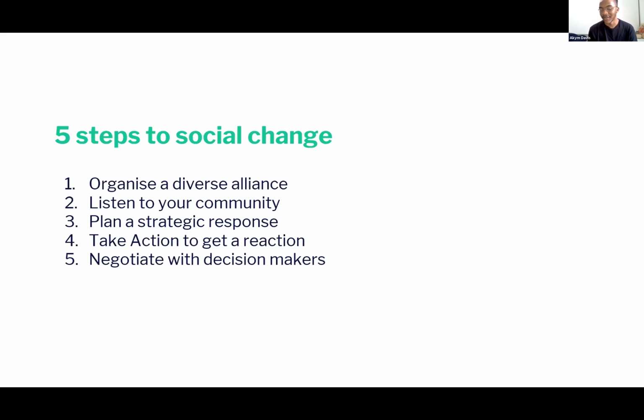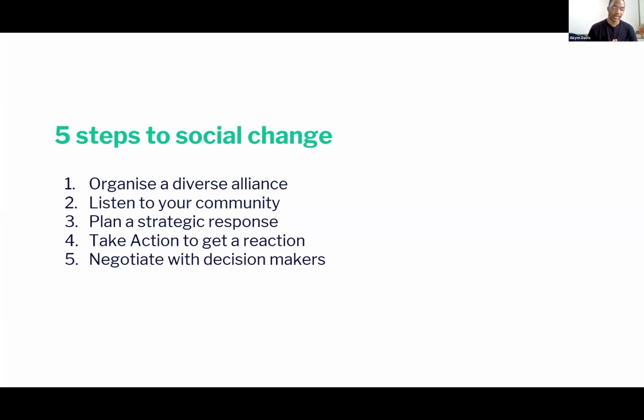This is obviously a very important step as well. And I believe that having a strategic response and taking action to get a reaction, letting them see that you have thought this out very properly, very well, and obviously going in with a clear mind and understanding that they want to work with you as much as you want to work with them in most circumstances, because change is most likely for the better. So you should also be open to the fact that there will most likely have to be some sort of compromise, and you have to be ready and look forward to that. So those are our 5 steps to social change.